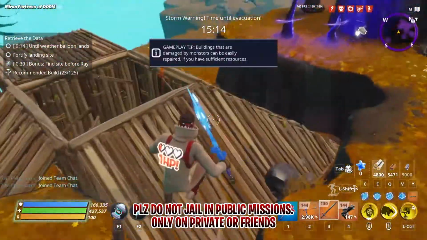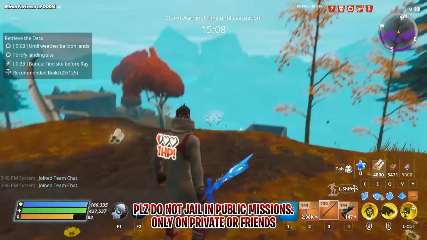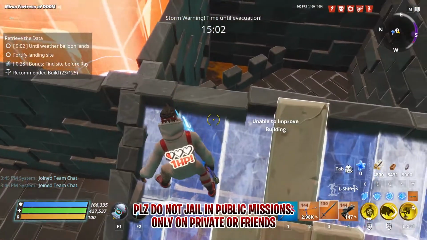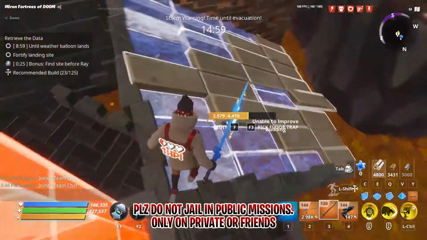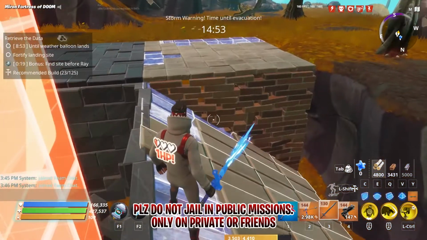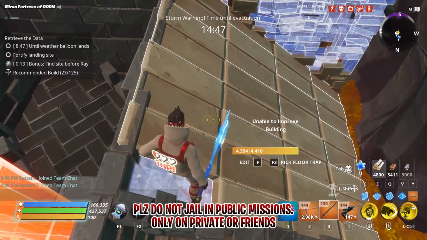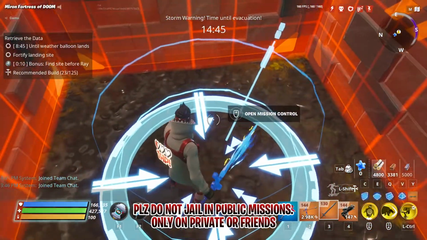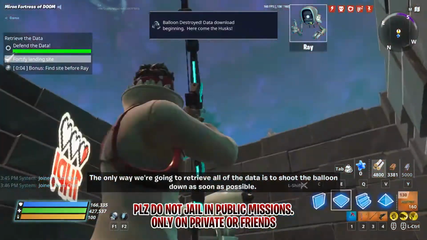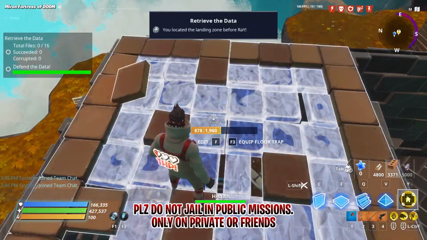Let's hurry up and get over here so we can get the bonus back. We only got 40 seconds or 30 seconds to shoot it down. 37 seconds. So let's go ahead and shoot it down now that it's finished. Gotta upgrade this one. Come on, upgrade. We're not going to get the bonus this time. Unless I can shoot it down real quick. The only way we're going to retrieve all of the data is to shoot the balloon down as soon as possible. So bring down that balloon, download that data, and get ready to move. We got the bonus with 2 seconds left.